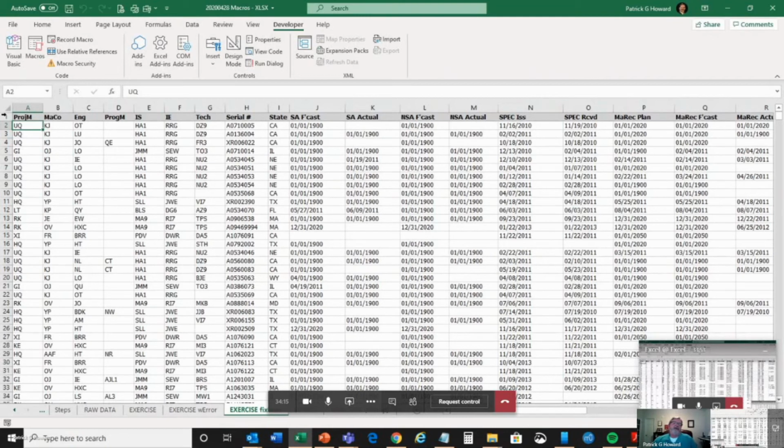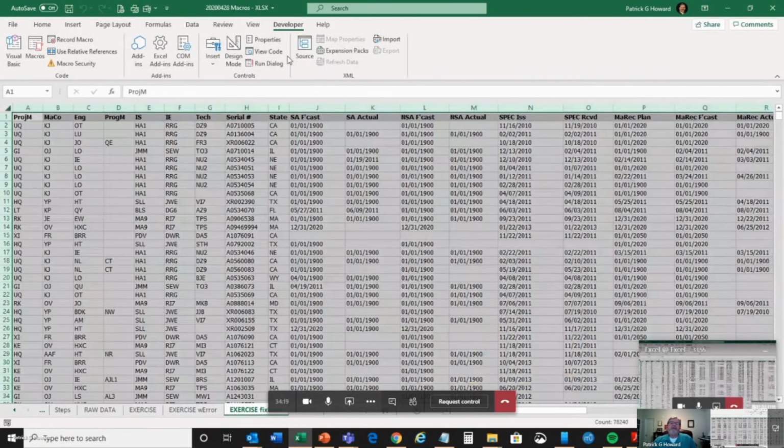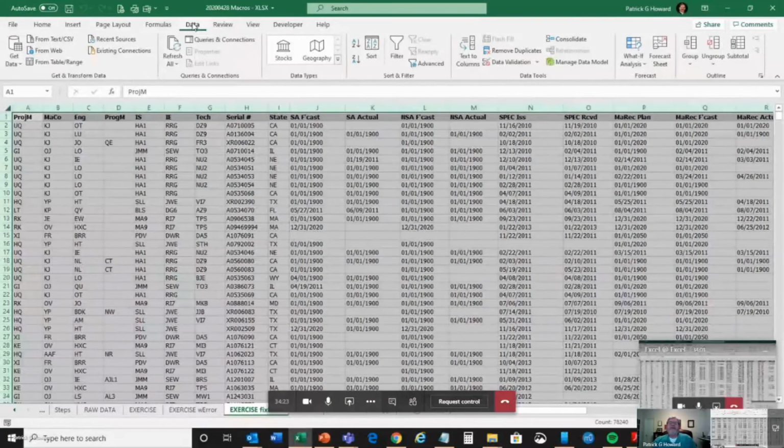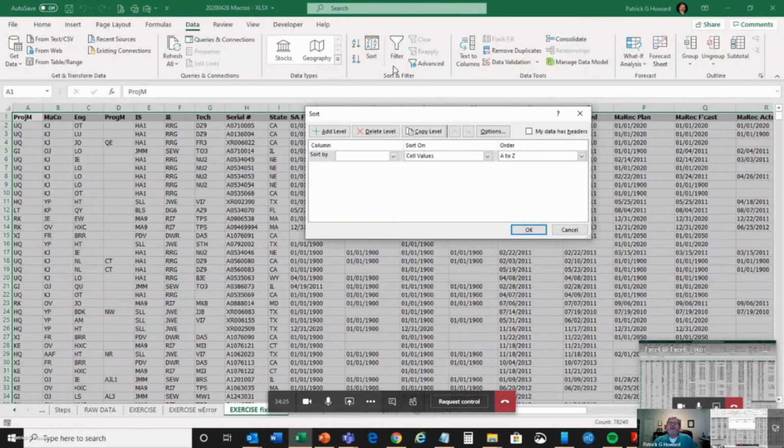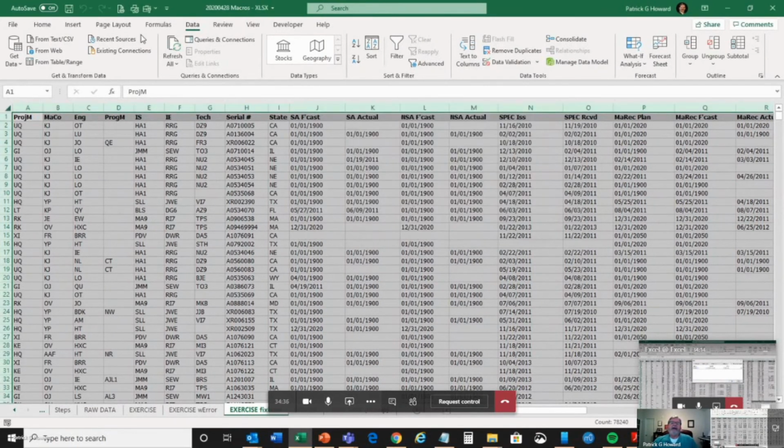So I'll show you what I intended to do. And so this would obviously be something that you troubleshoot. So you just come over here to the data. And what I intended to do was sort. I'm not going to sort by 7 columns, but let's say I'm going to sort by column. Okay, a couple of things here real quickly when we're sorting. Let me back up.